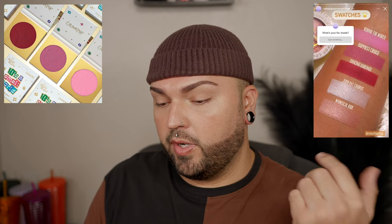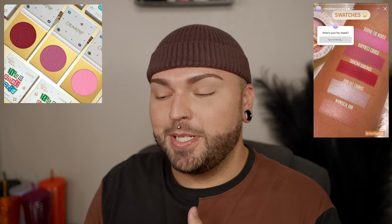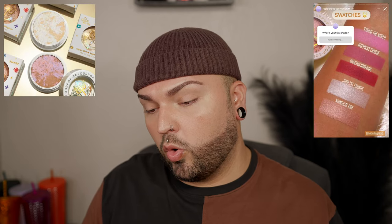So these are the blushes right here — I really do feel like they are beautiful. Here are some swatches and I really do like the shade Round the World, and then we have Happiest Cruise and Dancing Darling. The other two shades are probably a little bit too deep for my skin tone, but the shade Round the World is specifically what I was talking about — it's just a beautiful shade. You can sheer it out or you can build it up. And then we do have two highlighters swatched underneath, called Jubilant Chorus and Whimsical Ride — both of those shades are really really beautiful.